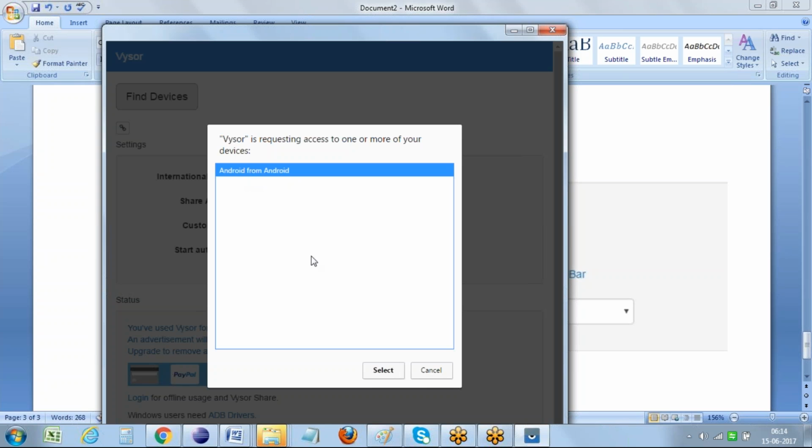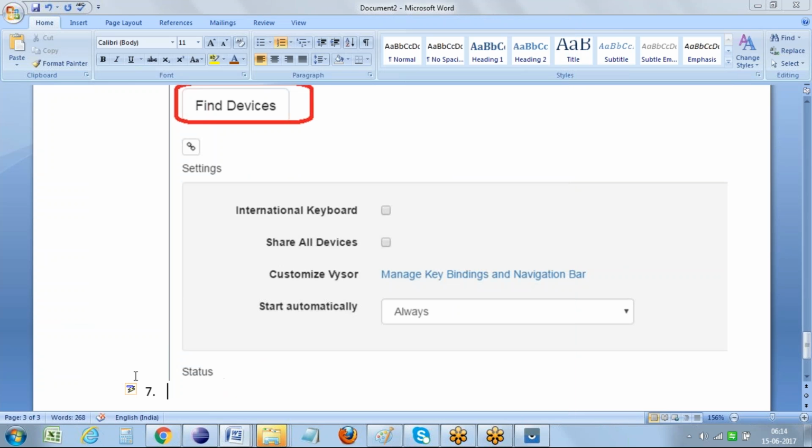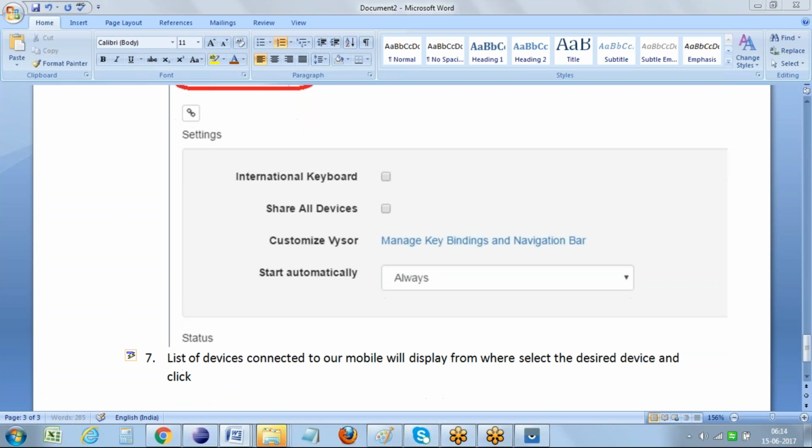So here is my device, and select it. The list of devices connected to our mobile will display, from where select the desired device and click on the select button.